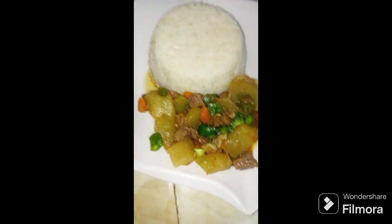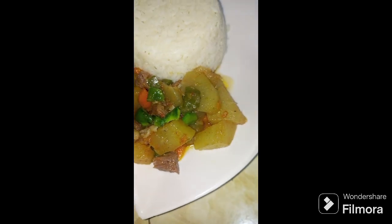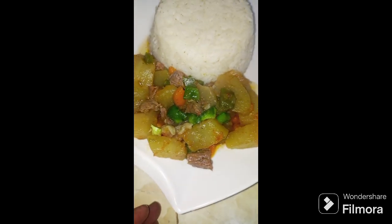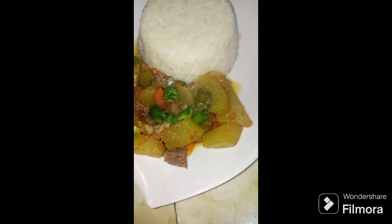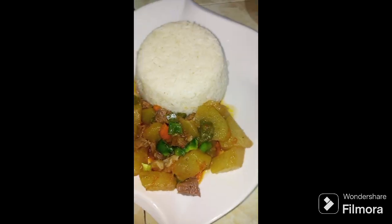Our chayote, as it's called, or squash. So guys, you can have this with rice as I am having it, or maybe you can have this with chapo, spaghetti. It's a good stew. You can have it with anything, guys. So don't feel shy to try it. And if you do, kindly let me know on my inbox.